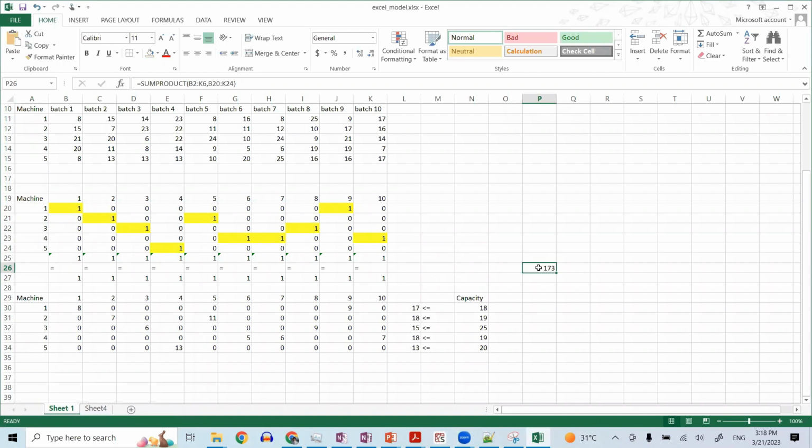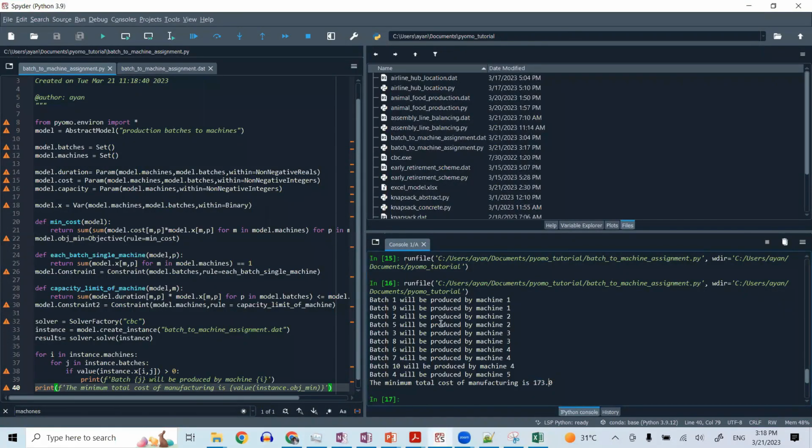So we saw that the minimum cost is 173 and the assignment is as follows.